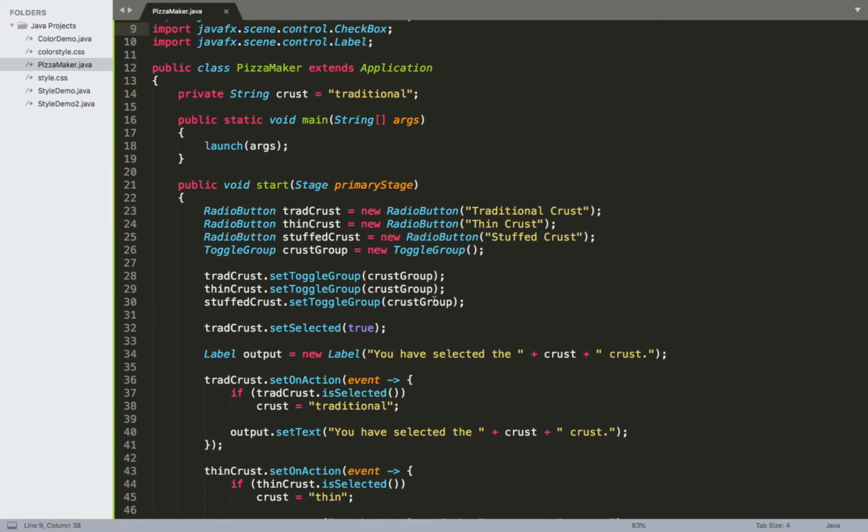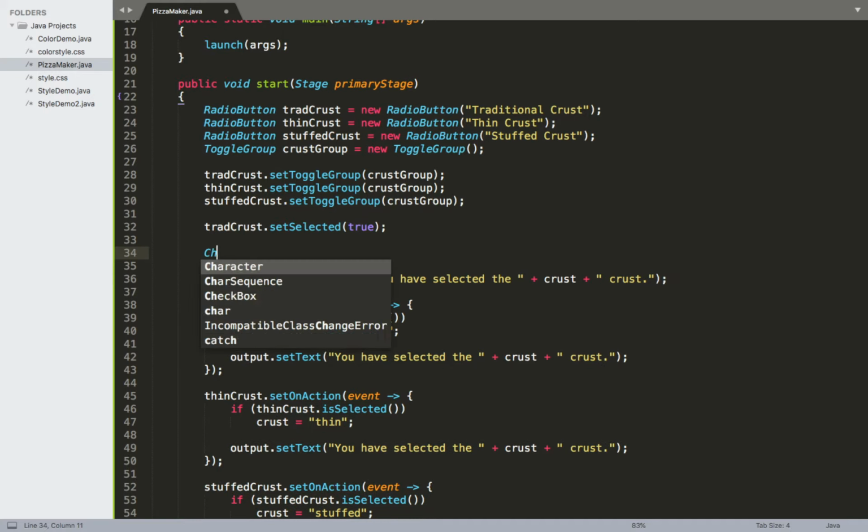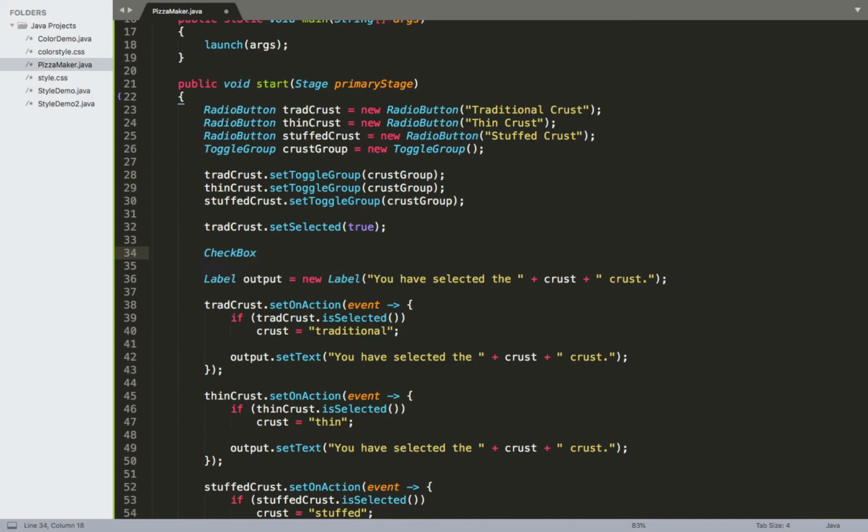I then need to start setting this up. So we'll make my two checkboxes after all of this code related to the radio buttons. For each of these two checkboxes, it's going to be for two different toppings. The two that I'm going to use are, I'd say, probably the two most common toppings you'd see on a pizza, which are pepperoni and bacon. So we'll make one checkbox for each of these, so two total.